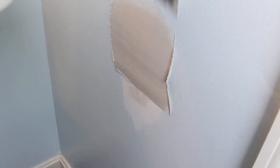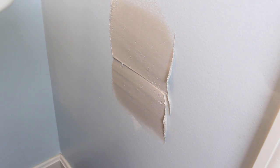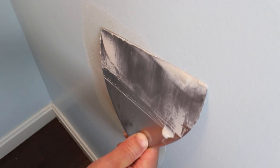Once your joint compound is fully dried, you can apply a second coat like I'm doing here. And just make sure that you smooth it down such that you hold your joint compound knife at an angle like I'm doing here, and that'll make the ends of your job nice and tapered. Then you can scrape down or knock down any ridges using the same joint compound knife.